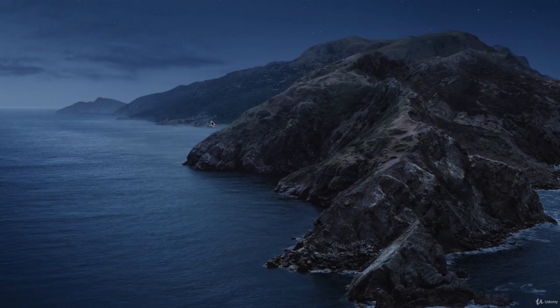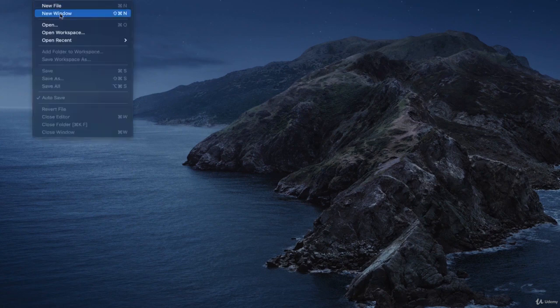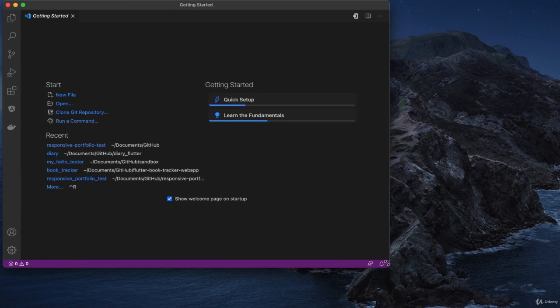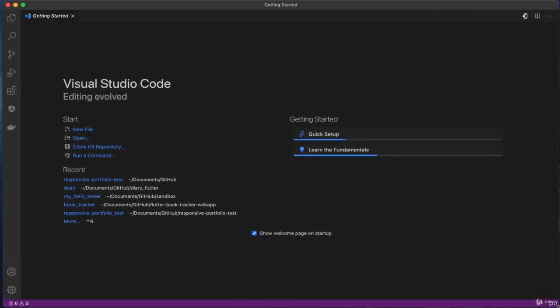So if you haven't already, go ahead and fire up your VS Code and then you say File. I'm going to say New Window because I have another window open. So I'm going to say New Window as such, and this should happen. So we should have a new window opened so we can go ahead and start putting together a new project. All right, so I'm going to show you a quick way to get started and create a Flutter project.